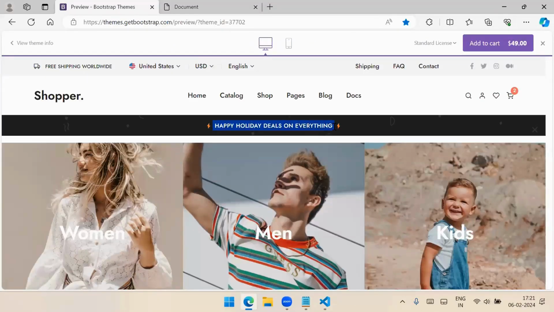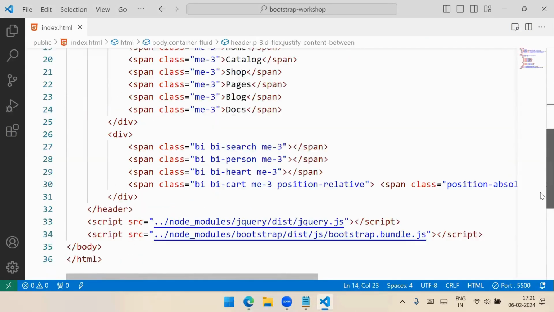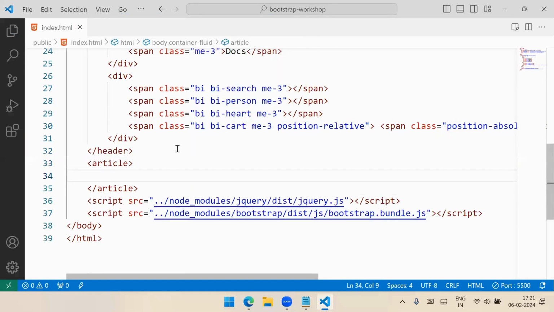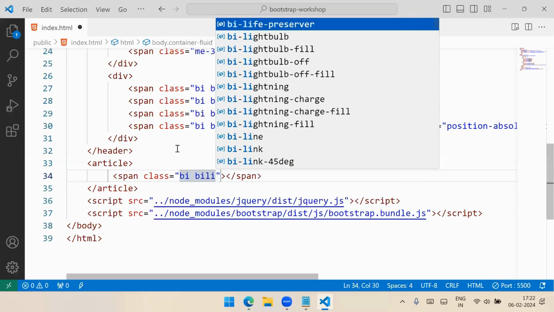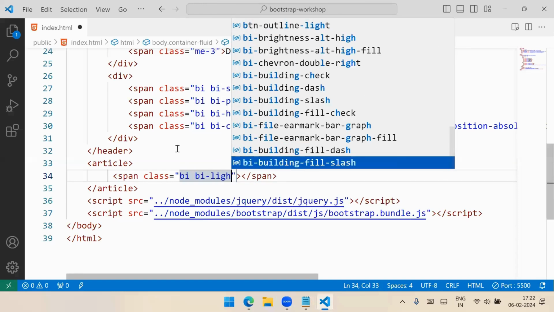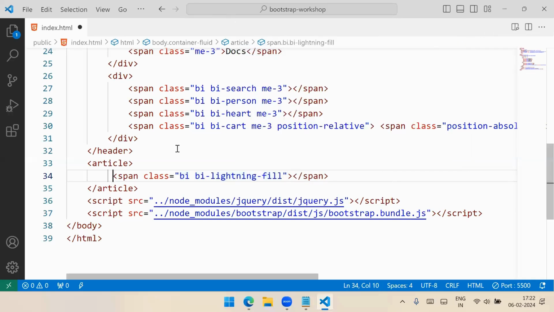Actually, what is that? Below the header, such highlights are written in an article. In the article, we have a span. Class bi-lightning. We have lightning-fill. Where is lightning-fill? Yeah, we have a lightning-fill.